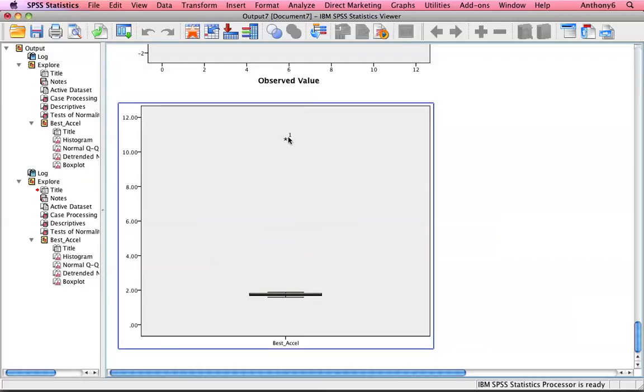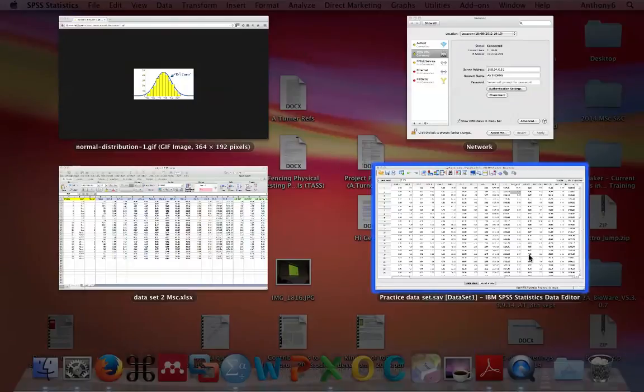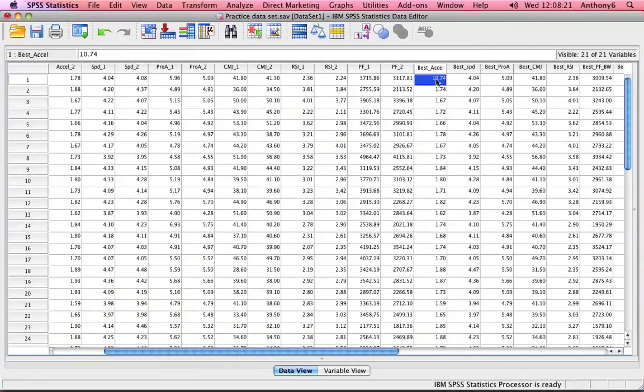It tells you which athlete it is, and that person has clearly got a score much higher than everyone else. So in this case, we know that it is an error of input, but there might be others which aren't errors, but just classify a particular athlete as an outlier and therefore do not resemble the other athletes that make up the sample, and that at times could be cause for exclusion from the data set. So let's go back and just correct that.